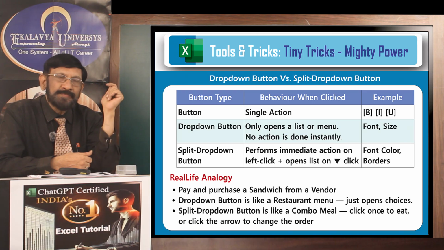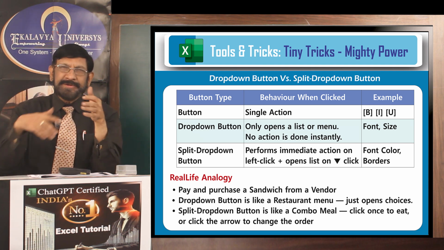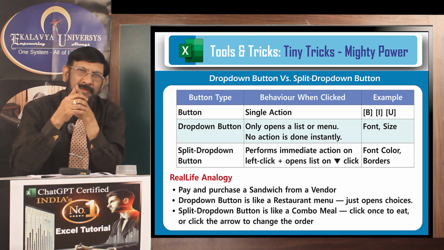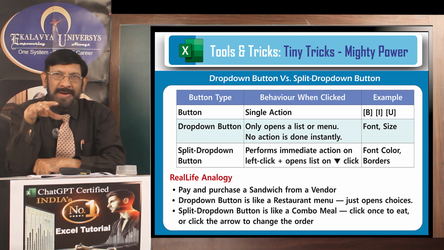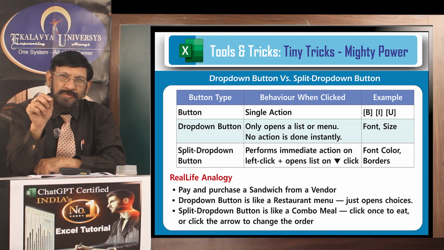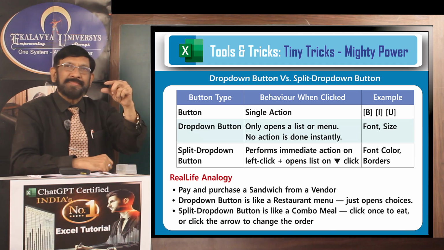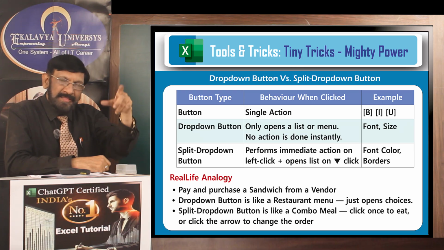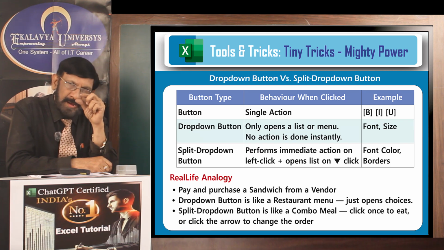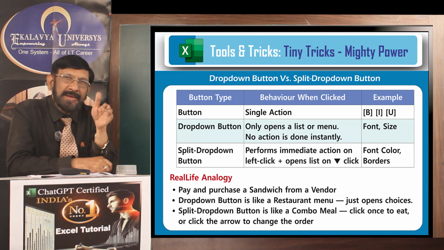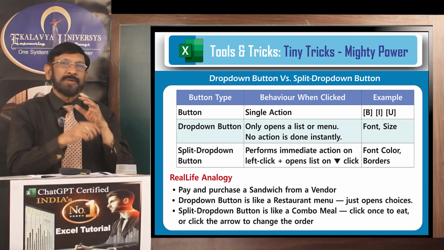Third one is split drop down button. Split drop down button means font color. Actually, in font color, distinct colors are there, in one tabular form with the different shades displayed. You can choose one out of them. But whatever color you choose, it is retained. Next time, if you want to use the same color, again you need not open that. Actually, a small mark is there. Whatever color you already used, if you click on that, the same color is applied for the next operation also. That is split drop down button.